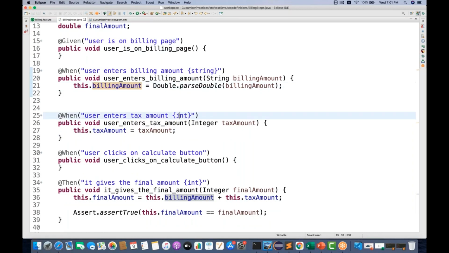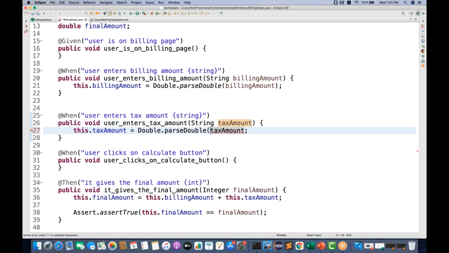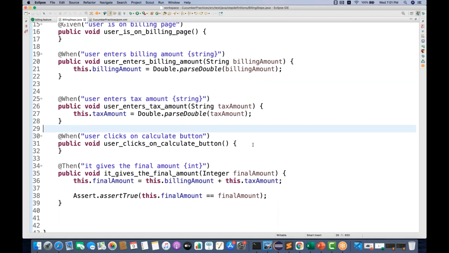Same thing, I'll be using a string over here as a Cucumber expression, and then here this will be a string text amount, and the same thing, Double.parseDouble I'll be using. So let me just copy this, and I simply write Double.parseDouble and the text amount that you are passing, and then whatever the final amount that you are getting, that also will be a string over here. So I'll be writing a string, and then I'll be writing a string over here, and then I simply calculate.